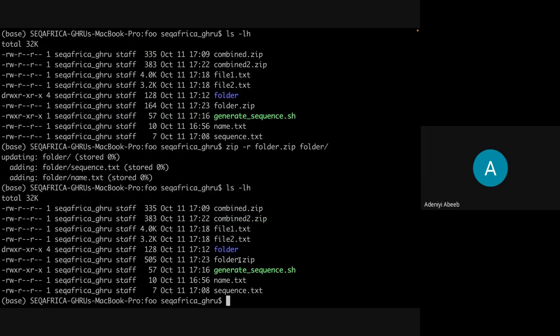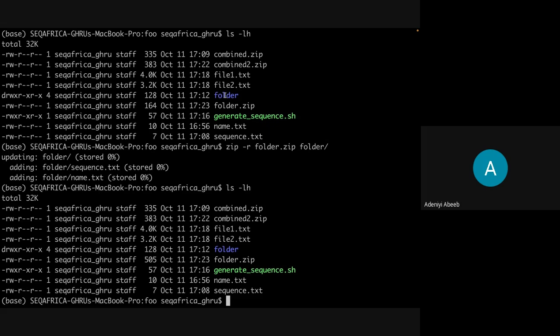So this one is now 505. I think without this -r, it's just compressing the folder itself. But with -r, it's going to compress the individual files within that folder. So that's actually what it is.